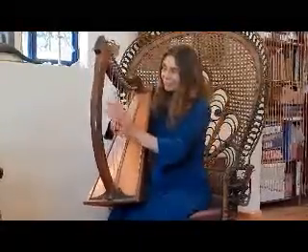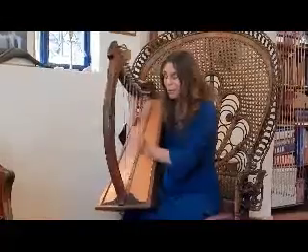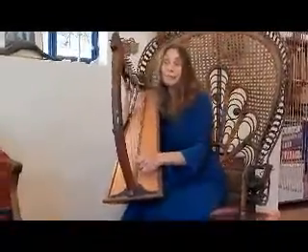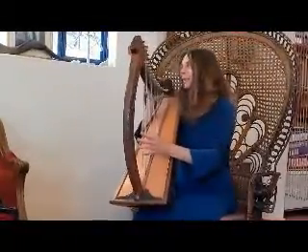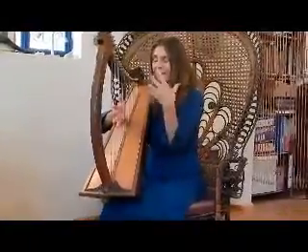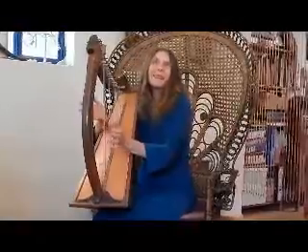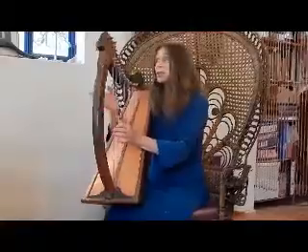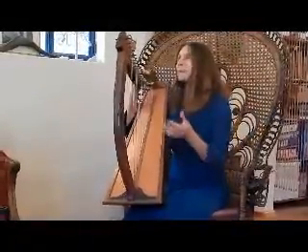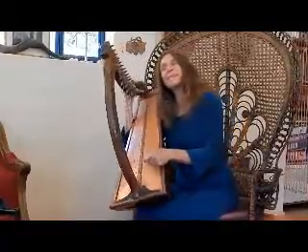There are a few things about this harp that are very unique. First of all, it has 22 strings. The 22 strings relate to the 22 letters of the Hebrew aleph-bet. In the Gemara — the writings that came after the Bible — it says there was never a harp that had more than 22 strings. They could have 12, they could have 10, but never a 23-string harp or more. The harps of today are bigger and have more strings, but this is an instrument of prayer, of spiritual warfare, of prophecy and of healing — and these things don't require any more strings than that.